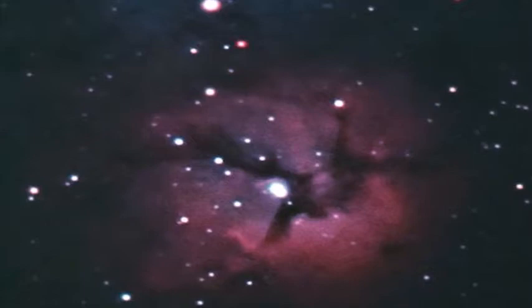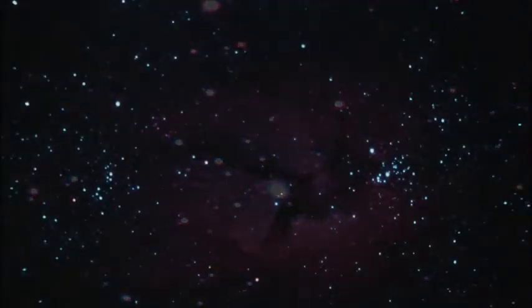But the other has to do with the stars themselves. When stars are formed in stellar nurseries, they're usually young and hot and have a very, very powerful stellar wind. And this stellar wind tends to diffuse and disperse hydrogen gas and any dust that may be in the cloud that they formed within. This means that over time, stellar nurseries will end up dissipating and becoming thinned out and dispersed to the interstellar medium. That is one reason why we don't see stellar nurseries everywhere we look in the sky.